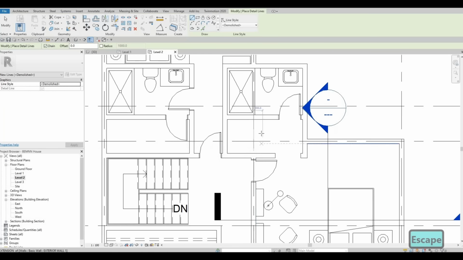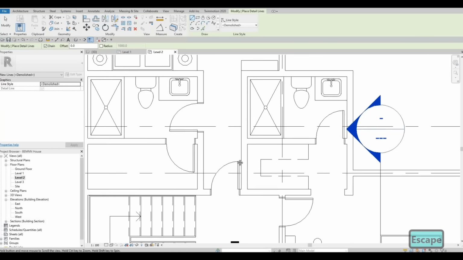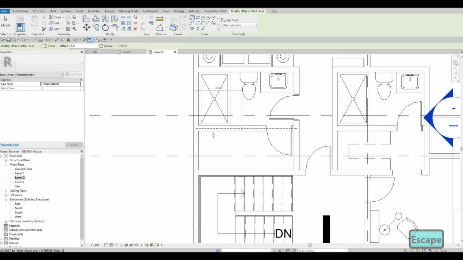And then for the walk-in closet, what we could do is we could have demolish, like that, and then here as well.